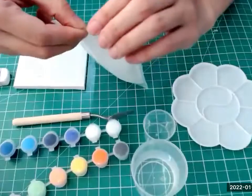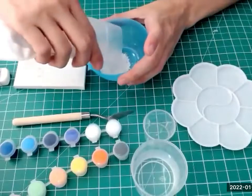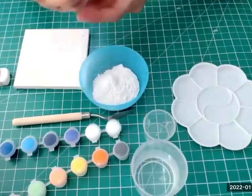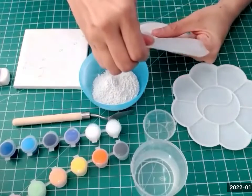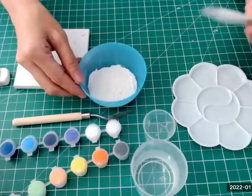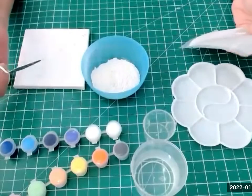Now I take some powder, pour it into a small mixing bowl. You can pour about maybe close to a third or quarter or half is fine. Yeah, I'm going to do half. Wait, do we use this one? Yes, you put in a small mixing bowl, pour half into a mixing bowl first. Now just pour half the powder in the small bowl first. Okay.